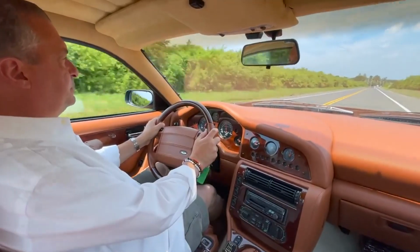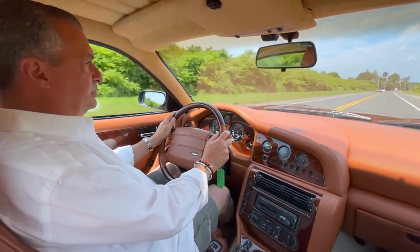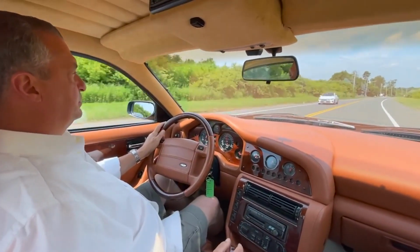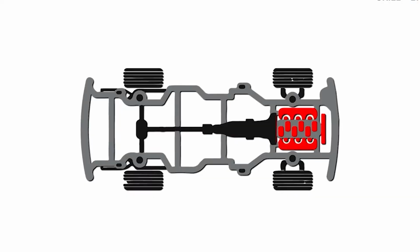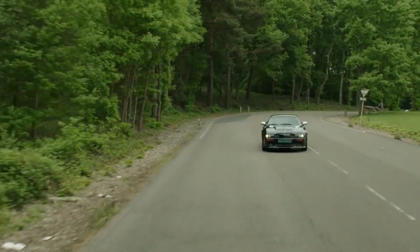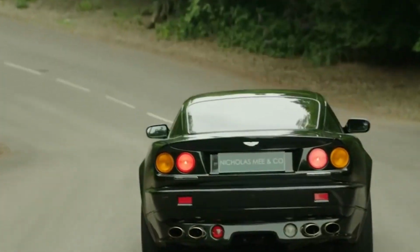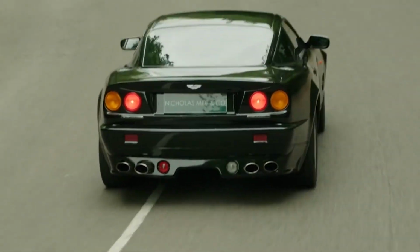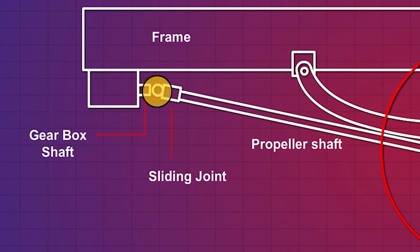The conundrum faced by the engineering team was clear. They needed a solution to handle this exceptional torque. It was their lead engineer who proposed the use of a torque tube, a component that could effectively address this problem. However, finding a torque tube was easier said than done, and this technology had become increasingly rare by the early 1990s. You see, torque tubes were used in older cars, and most newer cars featured the Hotchkiss drive system.